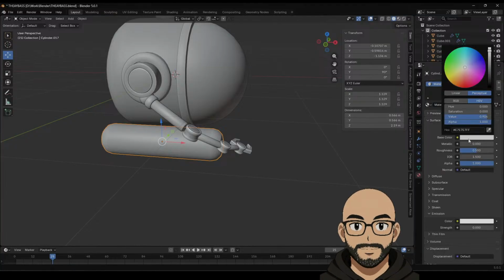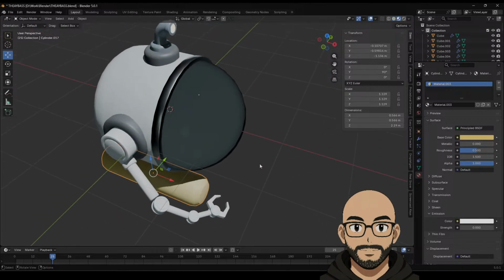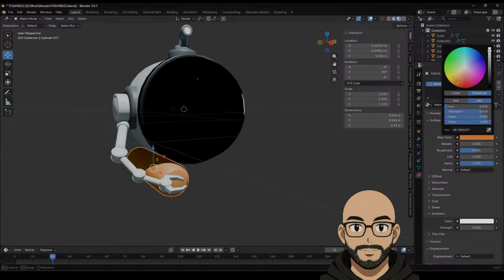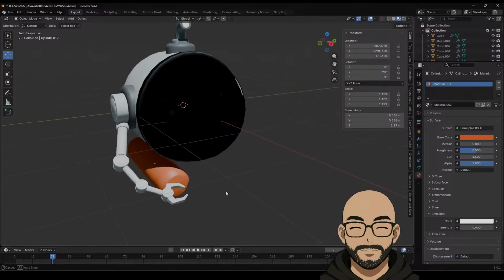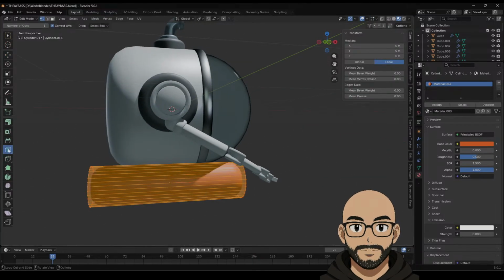It's like orange, yellow. We've got orange. Maybe not all orange, I don't know.